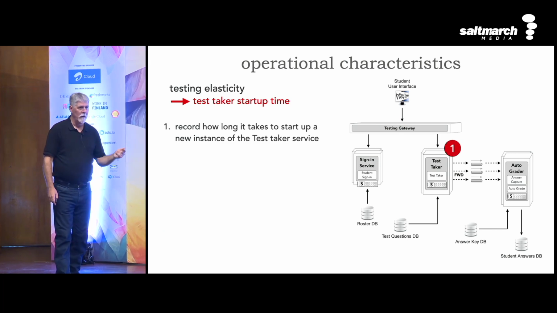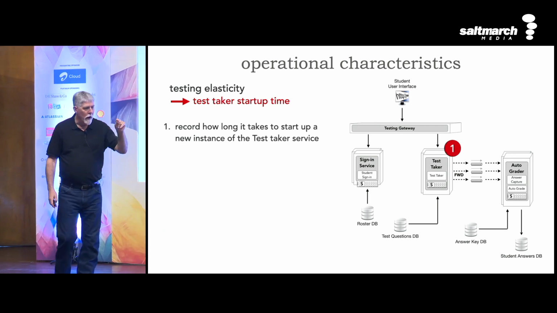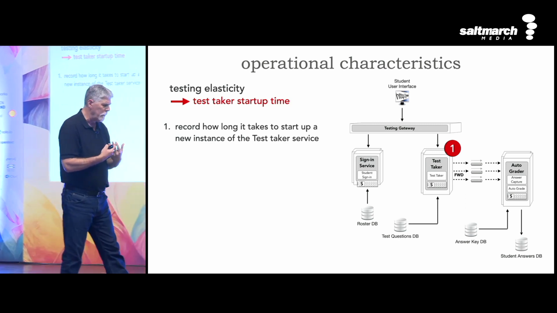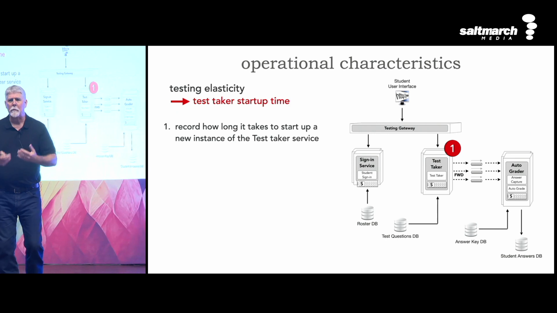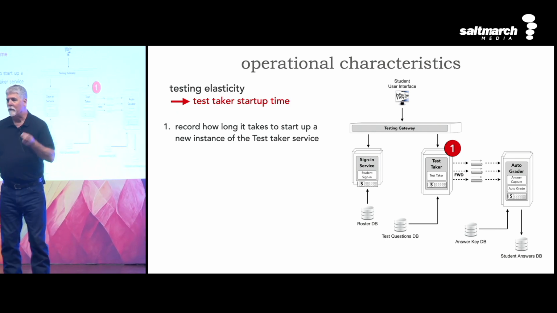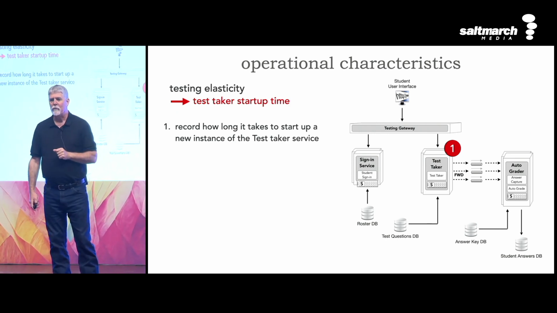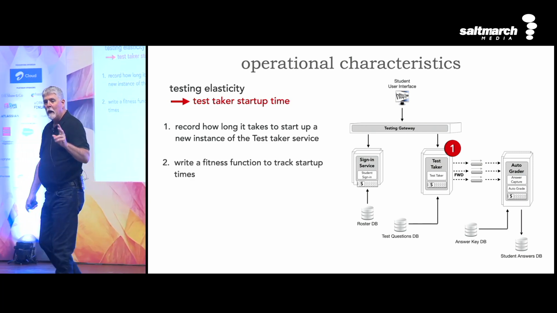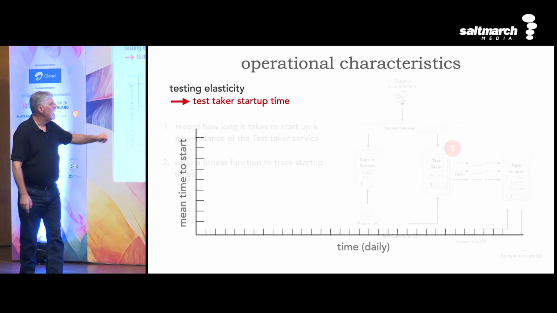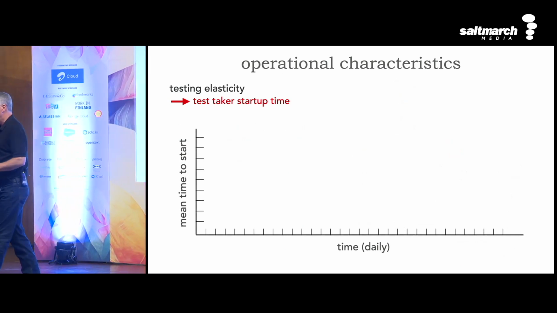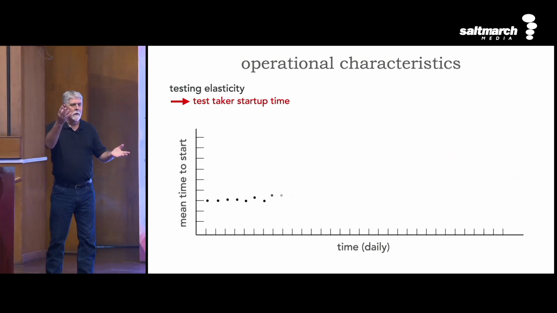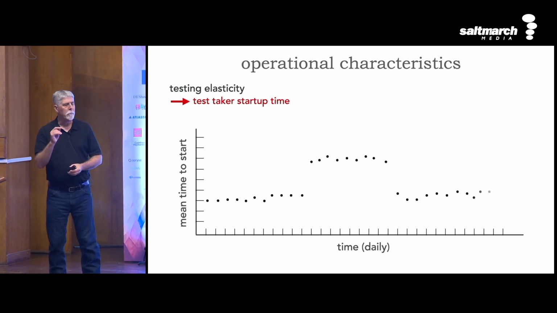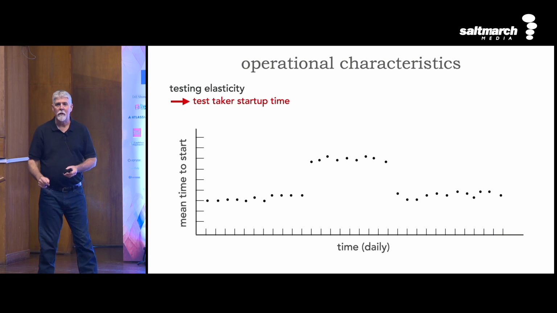Each instance can absolutely measure the time it takes to start up. As a matter of fact, this is information we can get from things like Kubernetes, for example, or any service orchestrator or app server. How long did it take to start up an instance and have it be immediately operational? And write a fitness function for it. And as a matter of fact, let's write it, let's do it, and here we go. Are you ready? This is just running in production every day. That's the mean time to start. So we can see that it's not consistent.